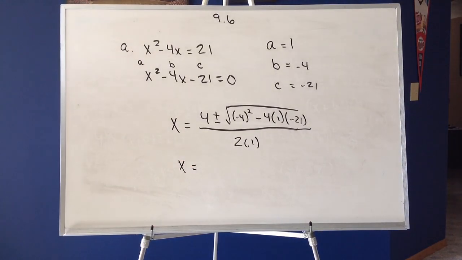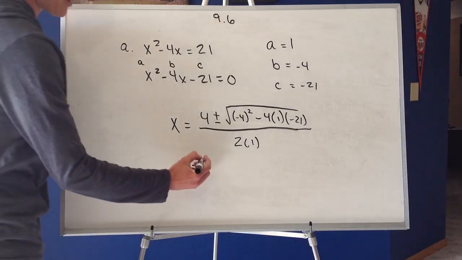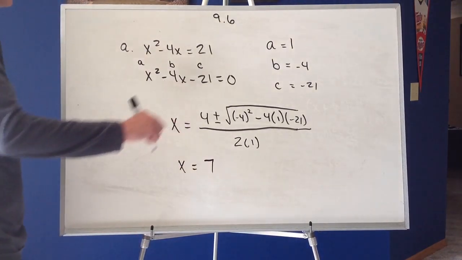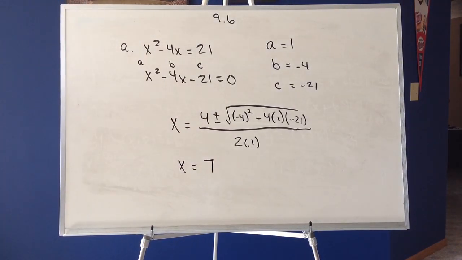When you put that in, you should end up with 7. If you don't end up with 7, plug it in again. You're just going to have to keep practicing on it until you end up getting it in there correctly, since I'm not there to double check it for you.